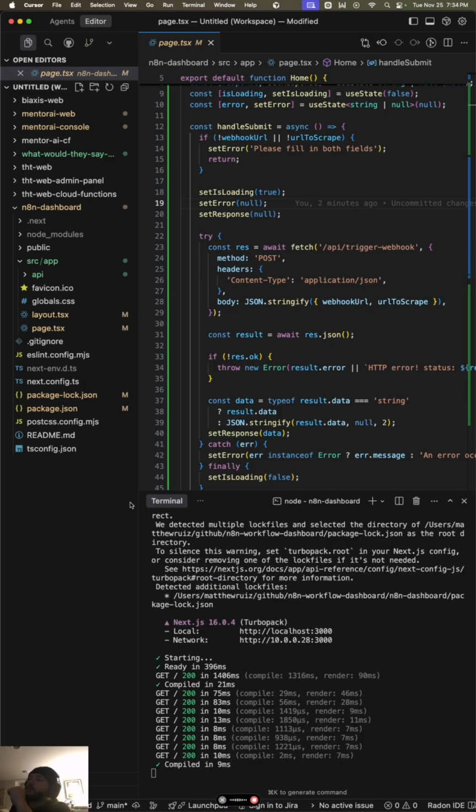So we're going to do the simple way. Now we have to do a little bit of a fancy way. That fancy way requires that we set up a specific function, or it's called an endpoint, or like a local space within our application that is in charge of doing something. In this case, it's in charge of taking the URL for the webhook and making a request to the webhook to say, hey, look, I have this URL that I want you to scrape. Can you go and do that?